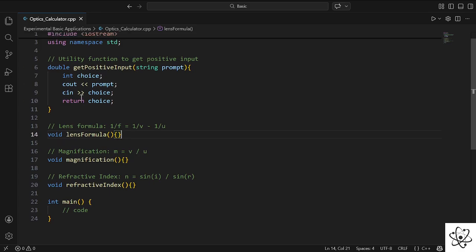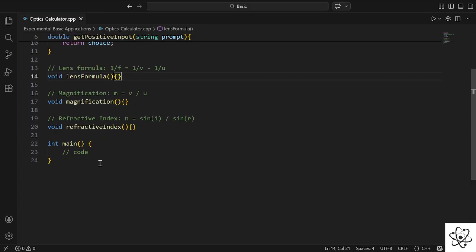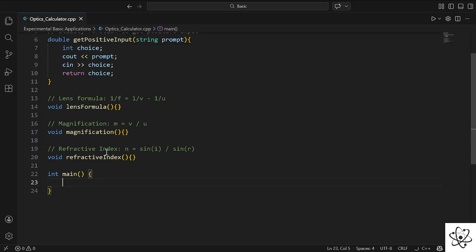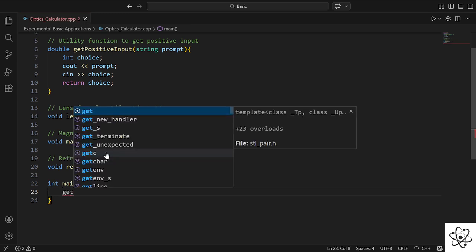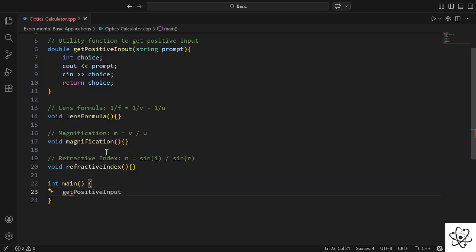Now we have created this function. Let's test it. For now, let's just call this function and see whether this is working or not. Now if I put get positive input, and for the prompt part, let's say test input function.